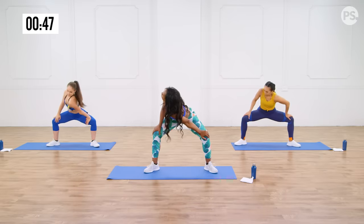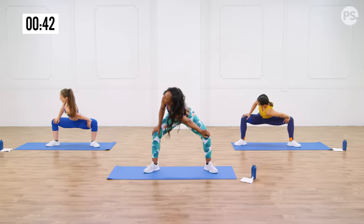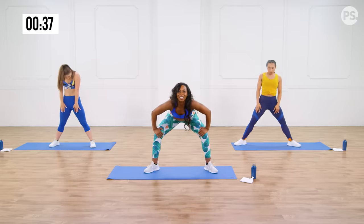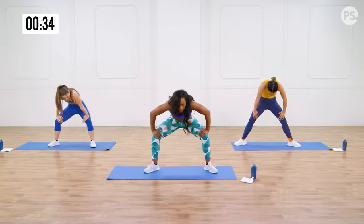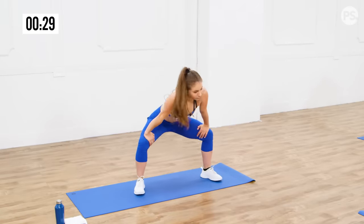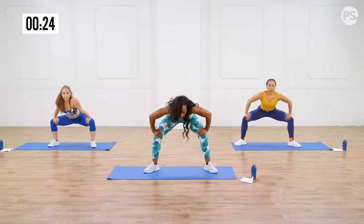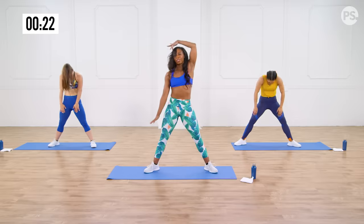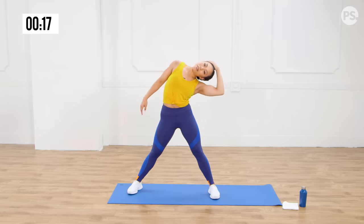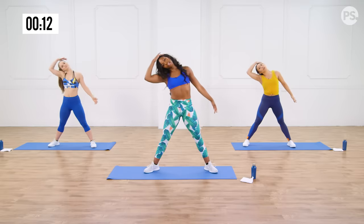Other side. Roll it up. Exhale. Up. Exhale. Two more. Last one. All the way up. Take your head over to the side. Pulling away with the other arm so you get a deeper stretch there. Now release, other side, stretch it out.